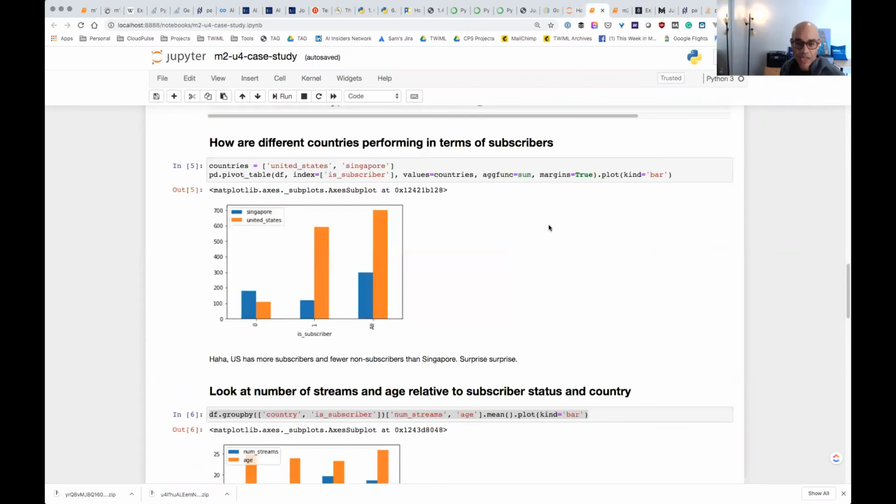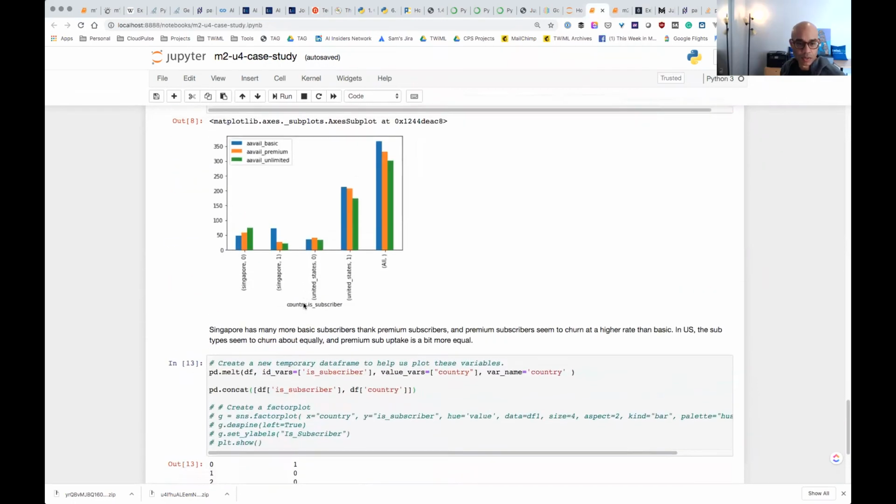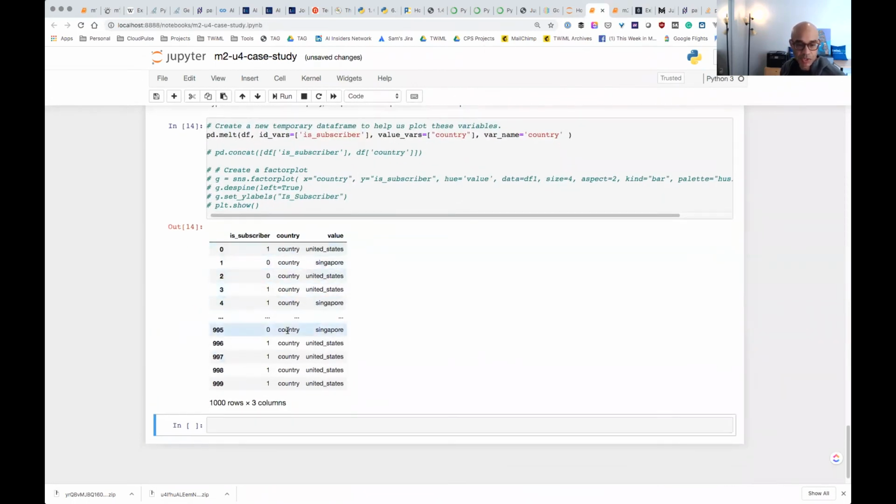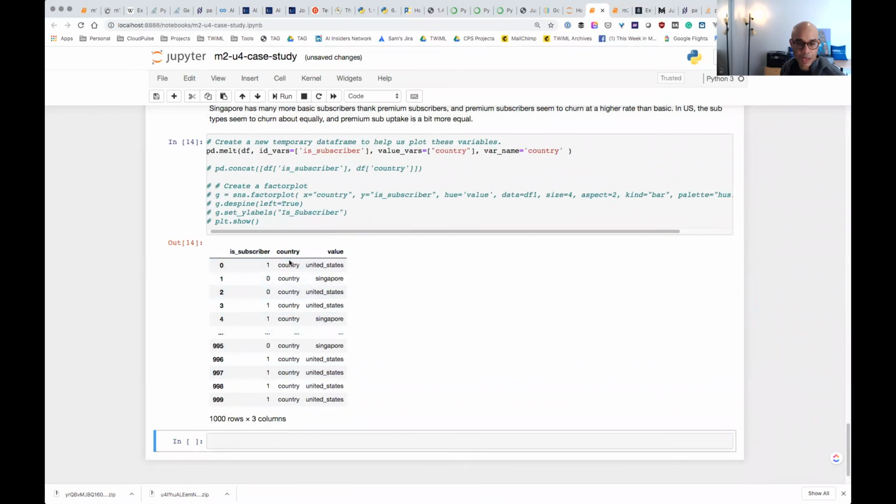Yeah, no, that is correct. And what it's basically doing is it's just keeping this country, putting this country column in here, and I think they just do that so that they can then do a chart that has that as the x-axis without kind of manually specifying it.